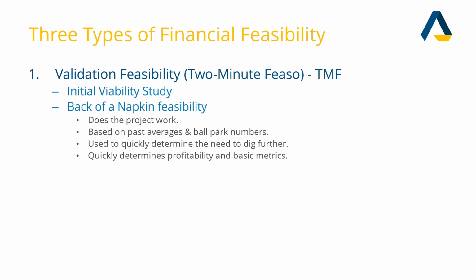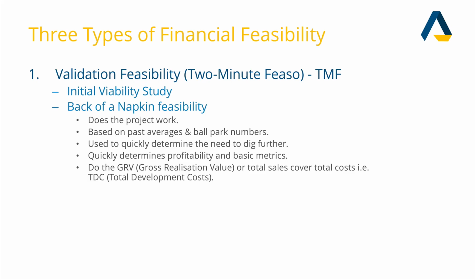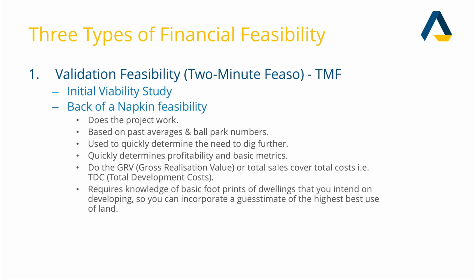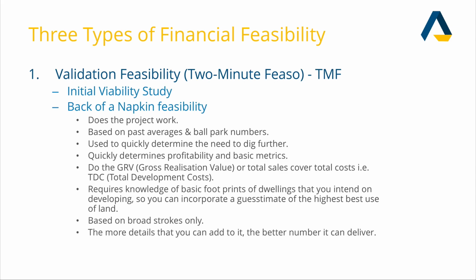This feasibility that I put together gives you profitability, the basic metrics that you need: does the GRV, or gross realization value, the total sales, cover all the total costs, which is the total development costs. It requires knowledge of the basic footprints of the dwellings that you intend on developing, so you can incorporate a guesstimate of the highest, best possible use of the land. It is based on broad strokes only, and the more details that you can add to it, the better the number it can deliver to you.